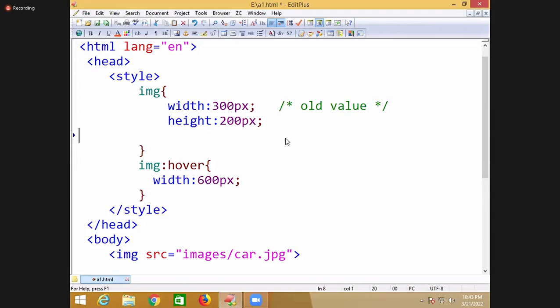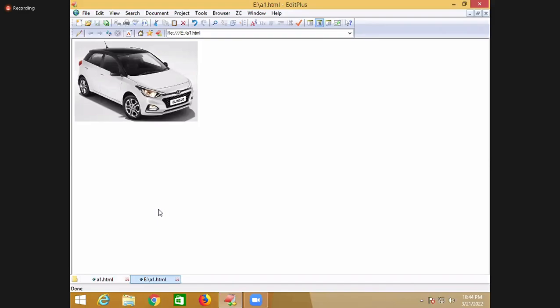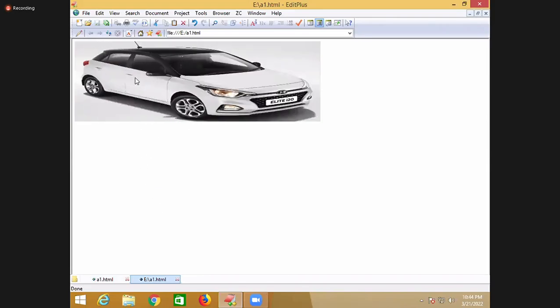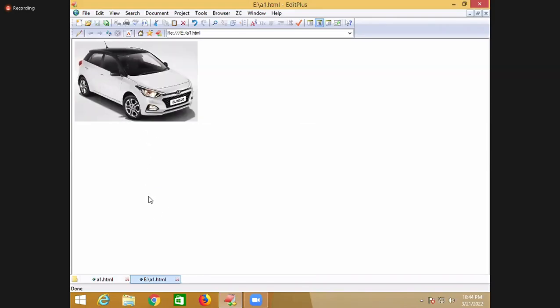Whenever the mouse pointer comes, the background colors and foreground colors change, and the width also changes, but suddenly, not slowly like this. One step this side, again one step that side. Jumping directly, 300 to 600 directly. So a little bit of feel is missing.